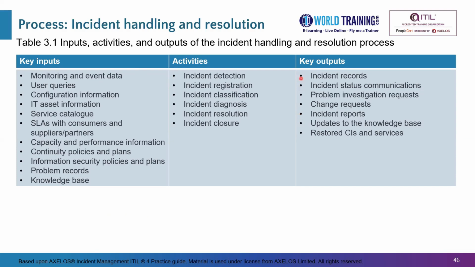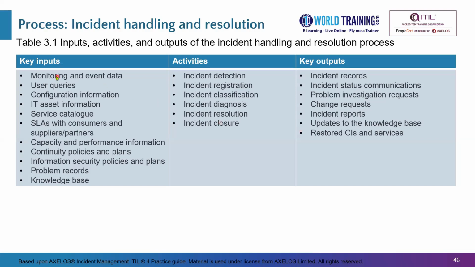Of course, every incident will have an incident record, but an incident report is more like a detailed report for a specific incident or a set of incidents. Then there can be some updates to the knowledge base. For example, certain additional information being added, such as resolution information or some of the tips and techniques to resolve similar incidents in the future or any other improvement suggestions and so on. And lastly, we have an important one, which is the restored configuration items and services as a result of this process. Now, in the practice guide, we will not see the explanations for any of these outputs, neither the inputs. However, the activities will be explained in detail.